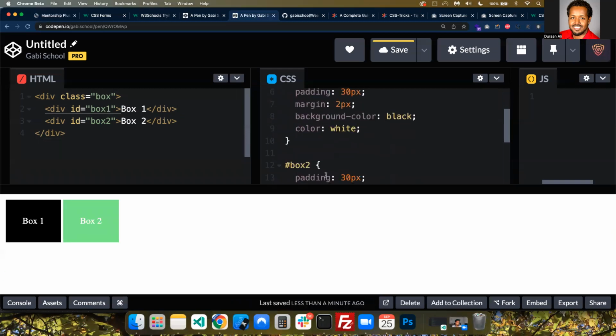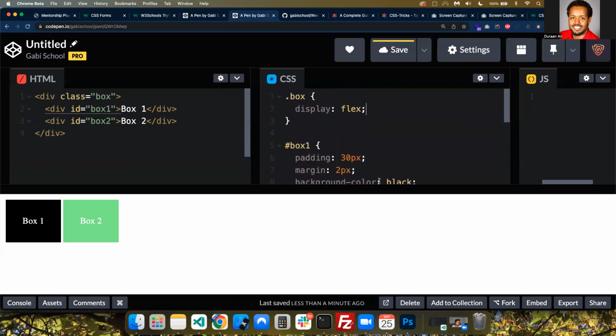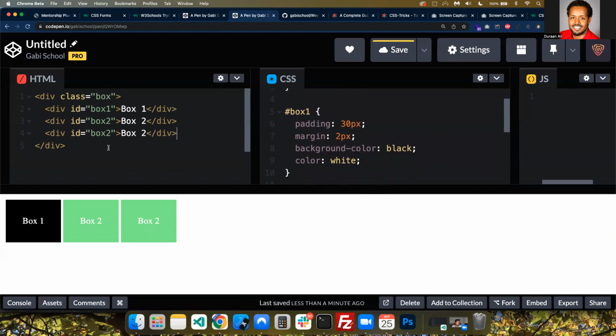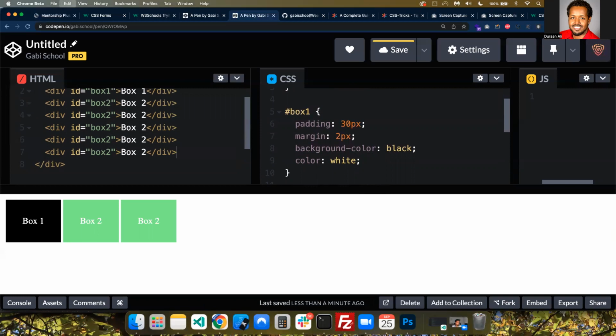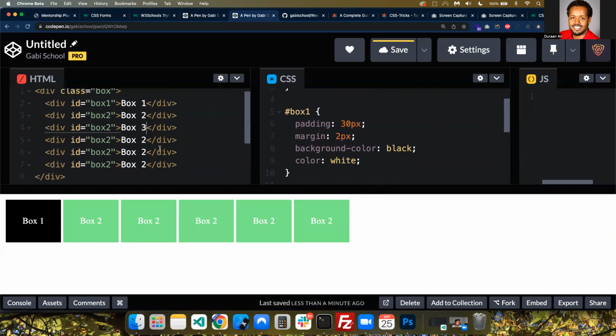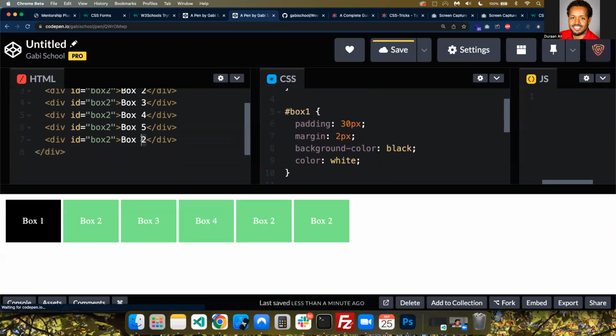We don't have to add inline to each one of them or align them and all that stuff. We don't have to do any of that. And if we add more, it will be the same. Let's add more. Let's actually give them all the same. No, we can't give them the same thing, but it's not a big deal. So let's just add that like that. As you can see, this would be 3, 4, 5, and 6. Okay.